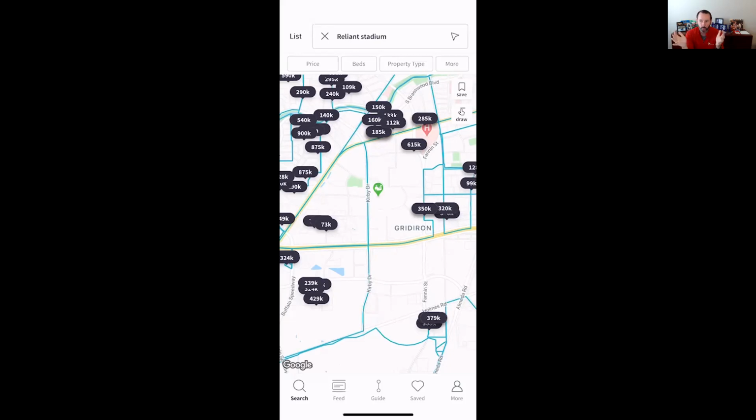So this is item number one that sets our app apart. The ability for our app to actually partner with Google. You can even see Google in the bottom left-hand corner there, right? So we have a partnership with Google that when you're typing in that top box there, if it's not a city, state, or address, it's relying on Google to say, what is most likely the address associated with this search term? And then we're gonna zoom in the map on that actual area. So that's one thing that our app does that a lot of other apps don't do.